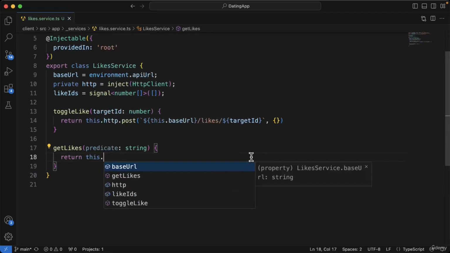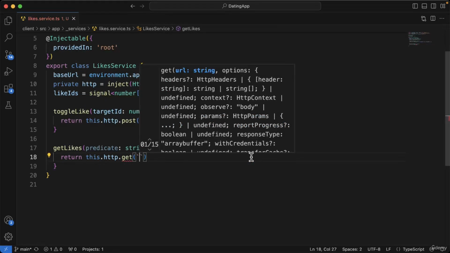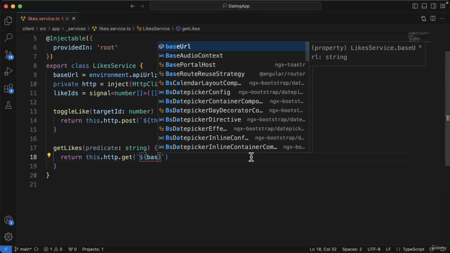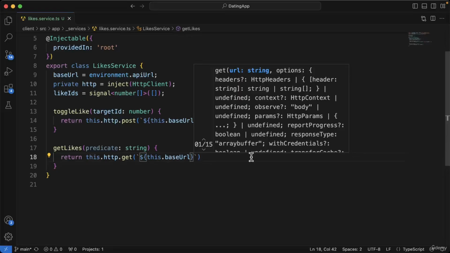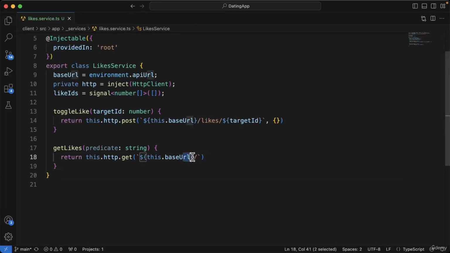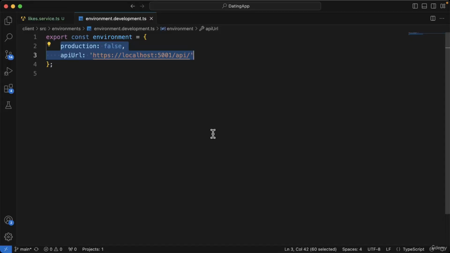and we'll return this.http.get, and we'll use the template string approach again, and we'll say $, and we'll say baseUrl, and then /. I'm starting to doubt myself on whether or not I should be using a / here actually. So I'm not sure. I'm going to have to go and check what I put inside the environment.development.ts, and we've got the API / there.